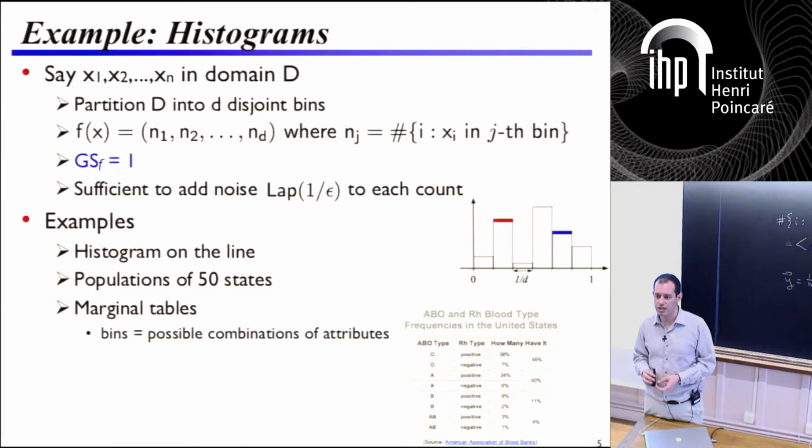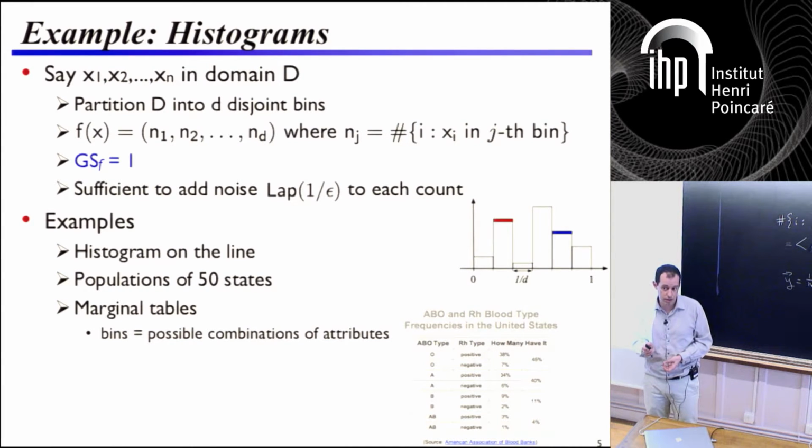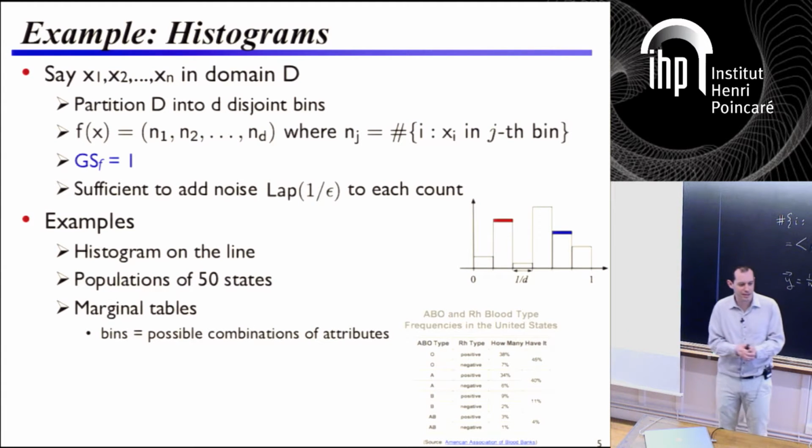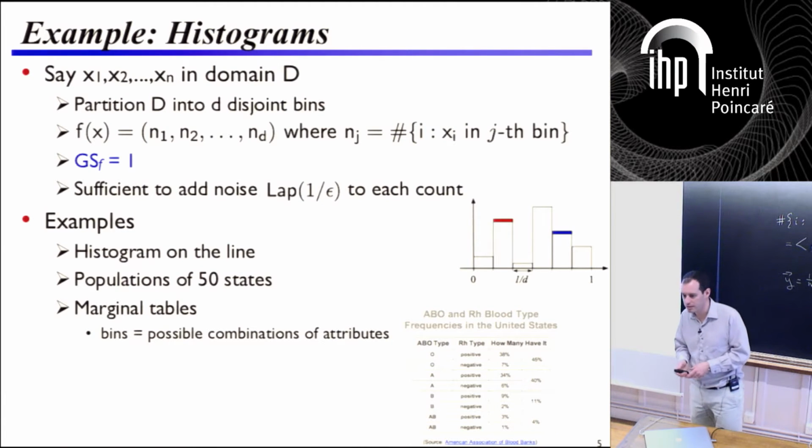For histograms, actually, yes, it's optimal for epsilon-0 differential privacy. It turns out for epsilon-delta, it is optimal in full generality, but if you make more assumptions about the data set, you can do better things epsilon-delta differentially privately. I'm not going to have time to talk about that, but I can tell you about it offline if you want. There's something that I think has been called the counting mechanism. I forget the exact name in one of Kobbi Nissim's papers on learning that generalizes this a bit.